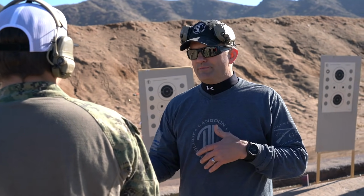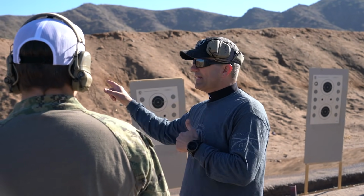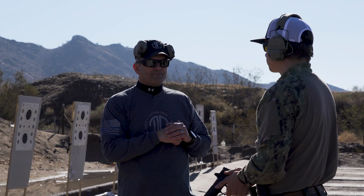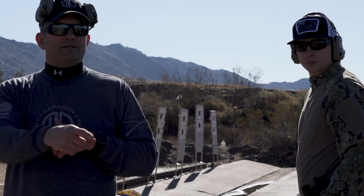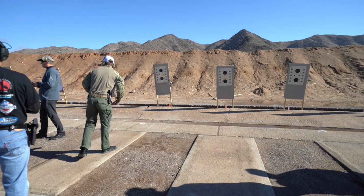So this is a great drill for him to use to try to overcome that little bit of anticipation that he still has in the trigger. Dry fire is going to be his friend. There's no doubt about it. I'm gonna use you next because you've got a similar but way more consistent situation.